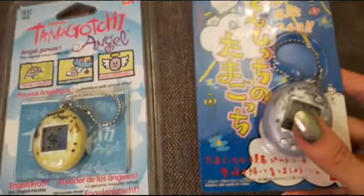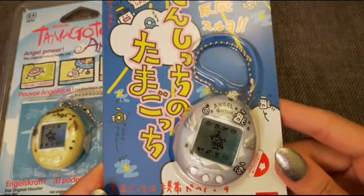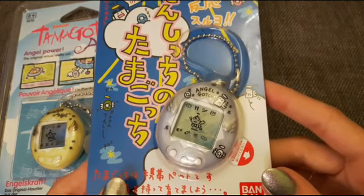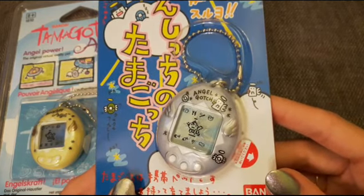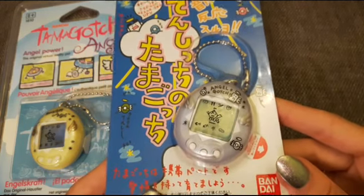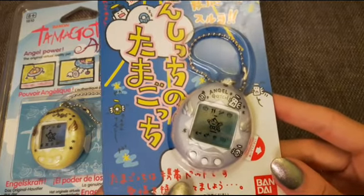This is the one I am going to be opening. I've never run it before but I have opened it once and put new batteries and new screws in it because they were actually stuck when I first bought it. But I've never played with it, I don't know anything about it, I don't know what the characters are or the features are. Of the vintage Tamagotchis I've only ever played with the P1s and the P2s.